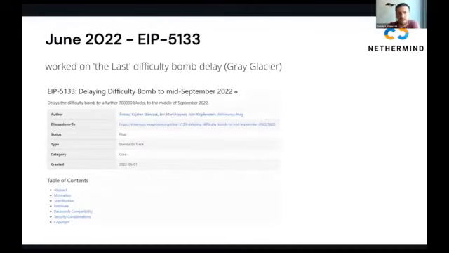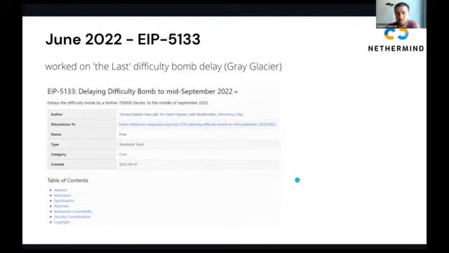All right, so also Nethermind's team was involved a bit more in defining the EIP 5133. So obviously this is just a formality, but I think it was fantastic at Nethermind that we got some of the people at internship involved in writing the spec for the EIP, testing all the Python scripts, writing some nice data model for this final difficulty bomb delay, and finally writing quite a good analysis of what kind of delay we should expect. So congrats to all of those fantastically talented people at Nethermind that came for the internship and immediately got included in the EIP, got their EIP approved, and went for the hard work.